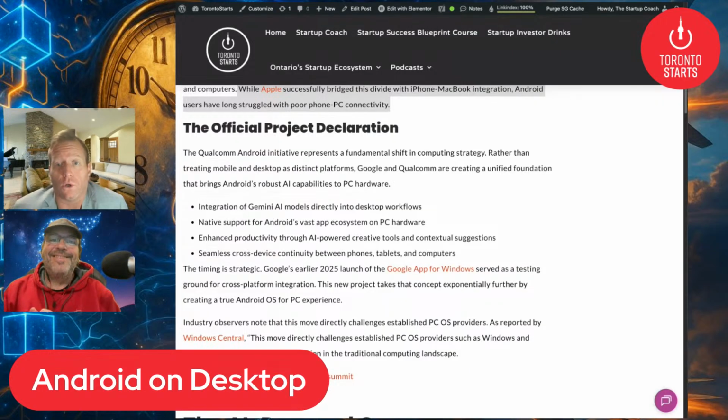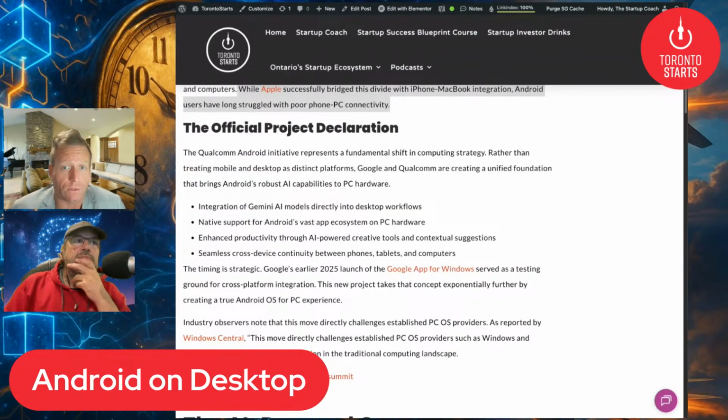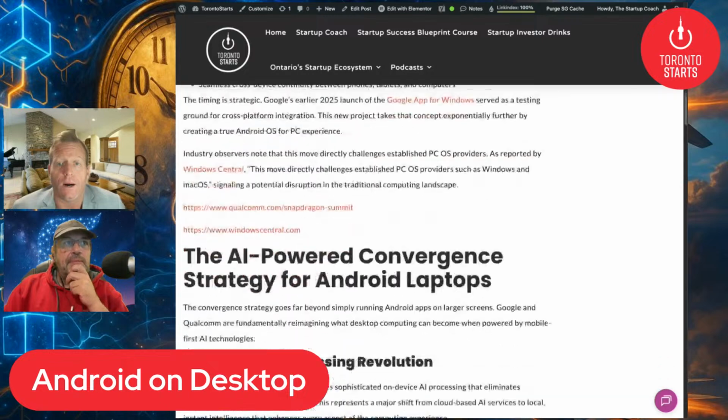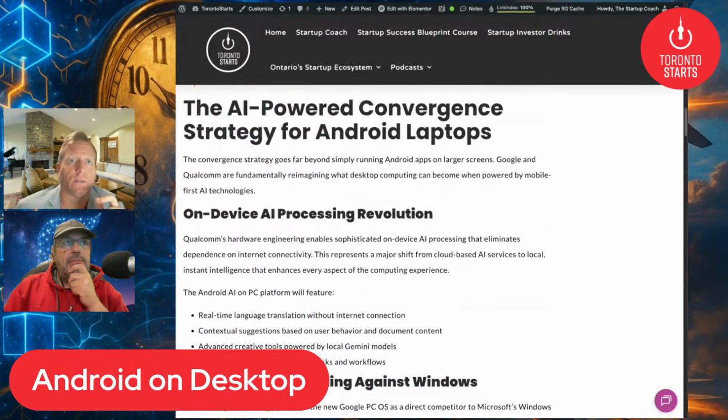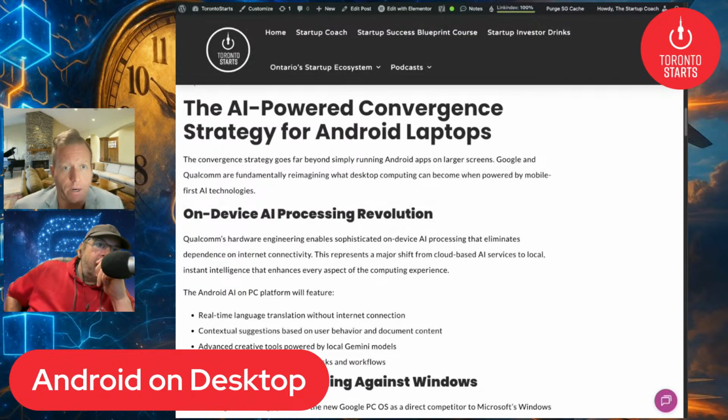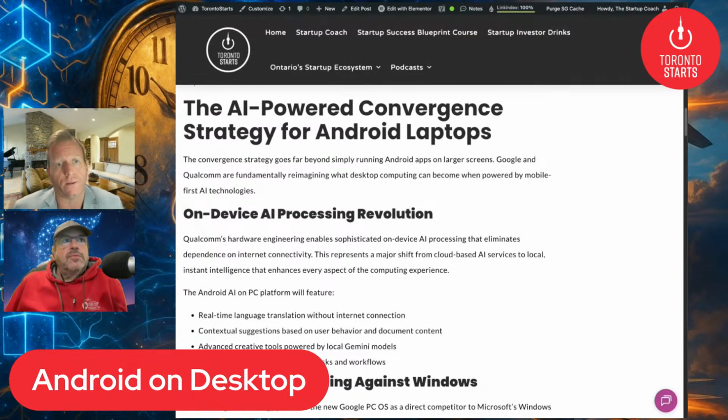Yeah, and Google's openly admitting they're trying to replicate Apple's ecosystem advantage, right? Here's the thing: Google is succeeding where Windows failed. Windows has a great operating system, but they failed with their mobile ecosystem. Windows had an opportunity, but they failed their opportunity. And now Google has that option to make everything work seamlessly together. And I hope they do it right.